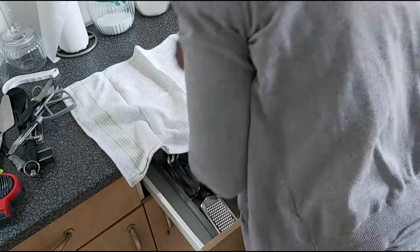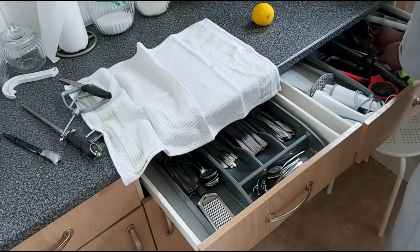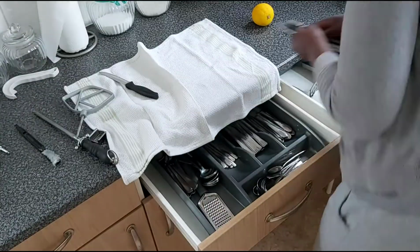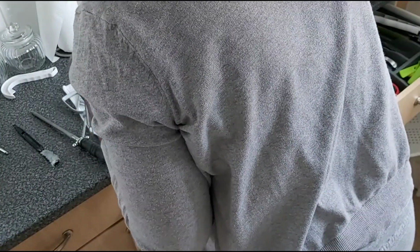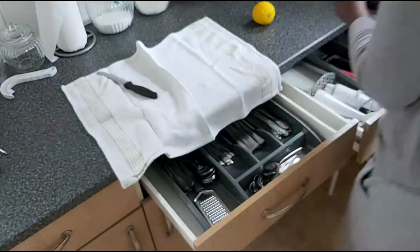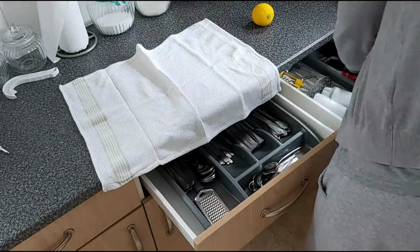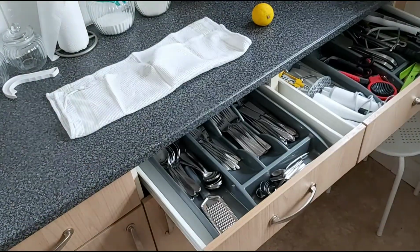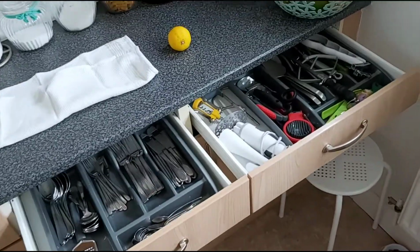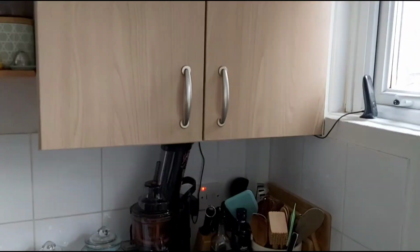And I am also putting away all my other kitchen equipment that I use, the scissors for cutting things, the hand blender, all these things that I tend to use every other day. I'm organizing it back neatly, and I have gotten rid of one third of all the things that I do not need. And that is something I would advise you to take up, so that your drawers are looking nice.